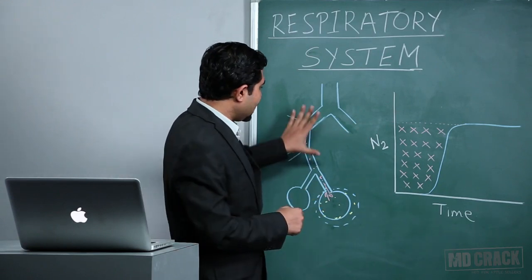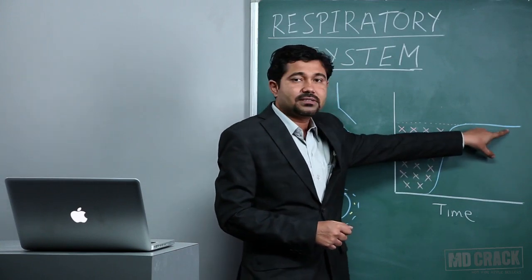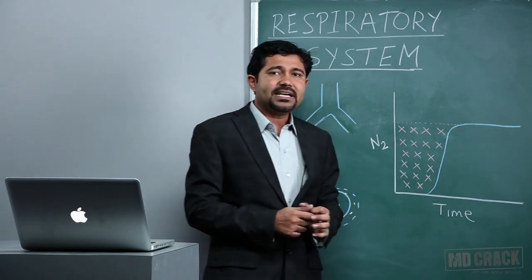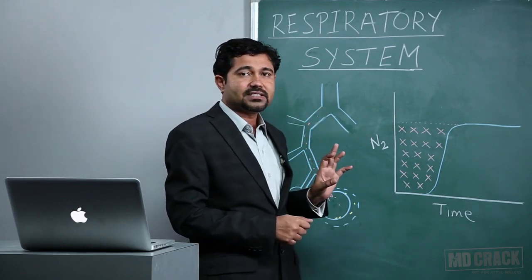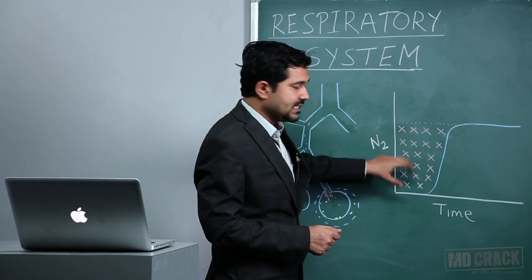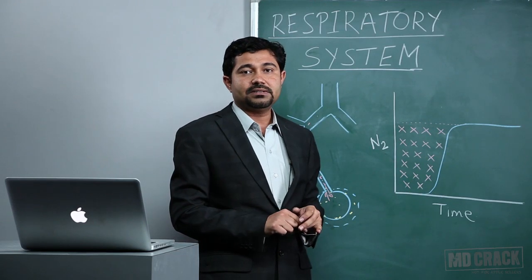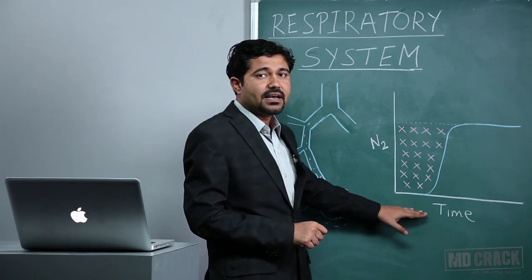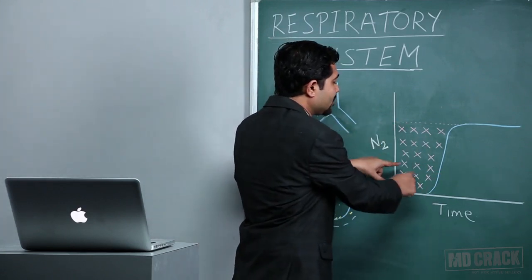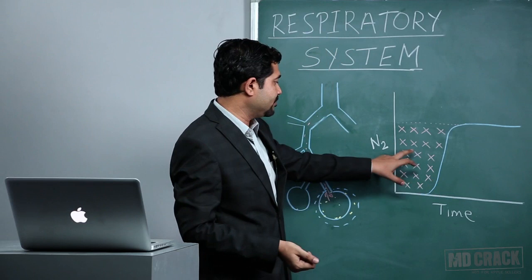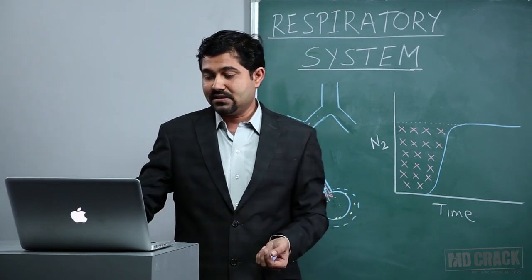So if you analyze this picture now, if you look at this graph, the nitrogen has reached this maximum. So what is my dead space? This is the air which has not been used up for the exchange of the gases. So if I plot this area, if I calculate this area, I can know how much is the dead space. So by this nitrogen washout method, I can know exactly how much is the dead space. I just want to know this amount of the area, marked with the cross. So that is equal to what will be called the dead space, right?